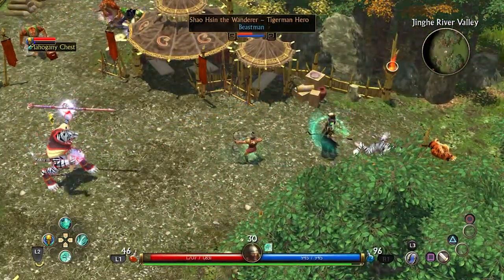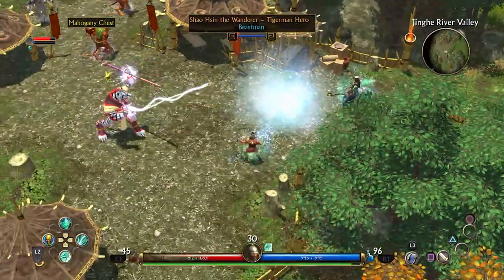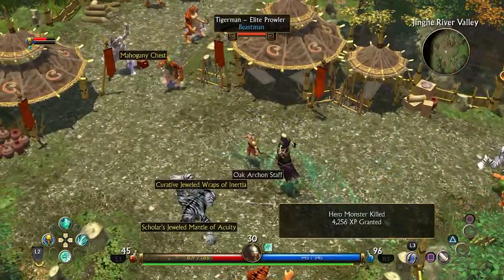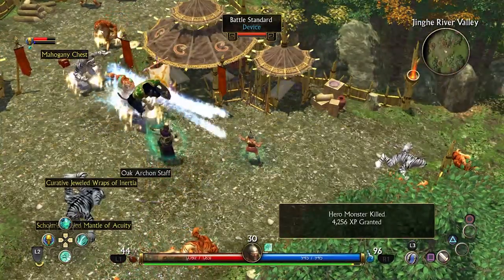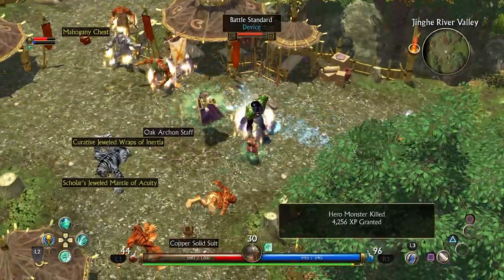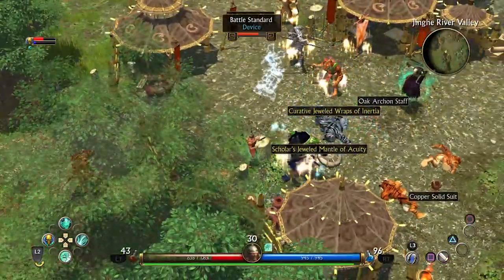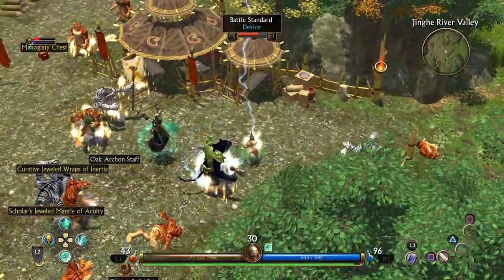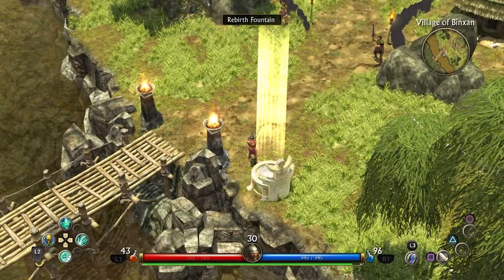Xiao Xin the Wanderer, Tiger Man Hero. Well, guess what, Tiger Man Hero? You're dead now. And it doesn't even drop that. I'm pretty sure that those are shitty items. Oh my god. I'm gonna send in the help of my... For fuck's sake. Send in the help of nothing, apparently, because I died again.